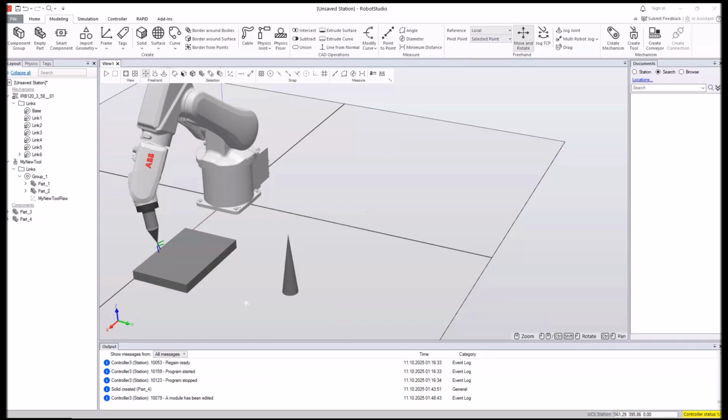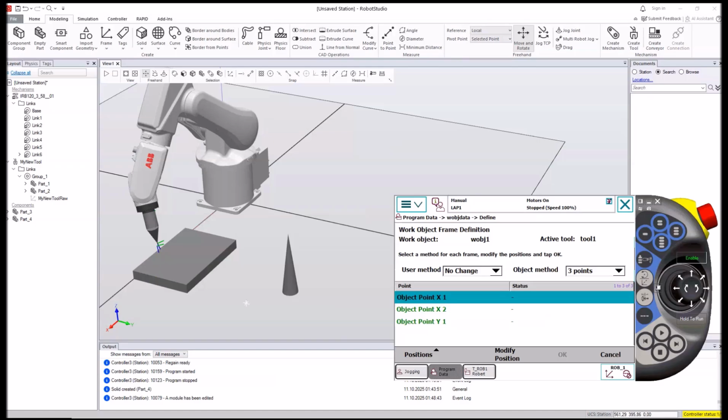So let's do it. As you know, we can move the tool using the teach pendant, but I want to do it faster, so I will move the tool using this graphical interface.